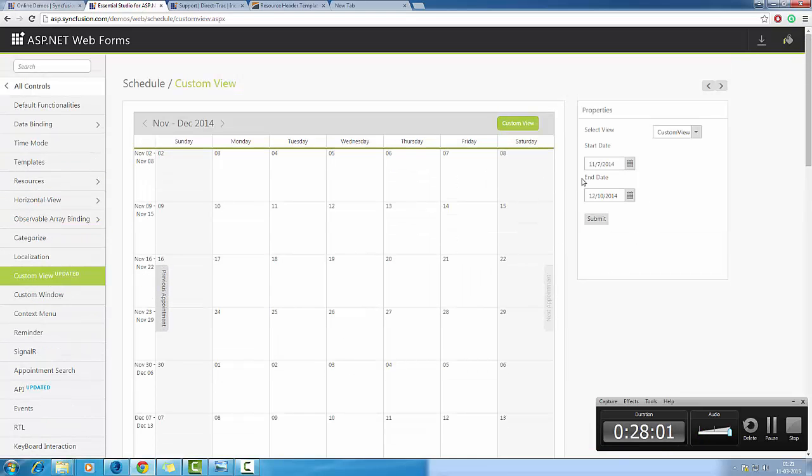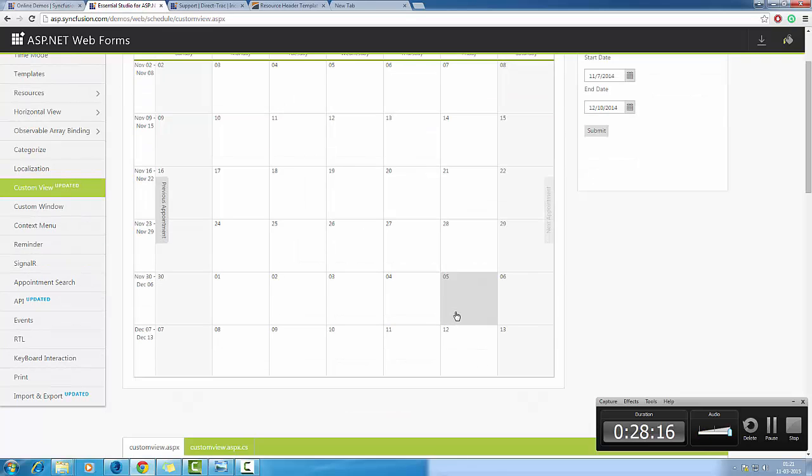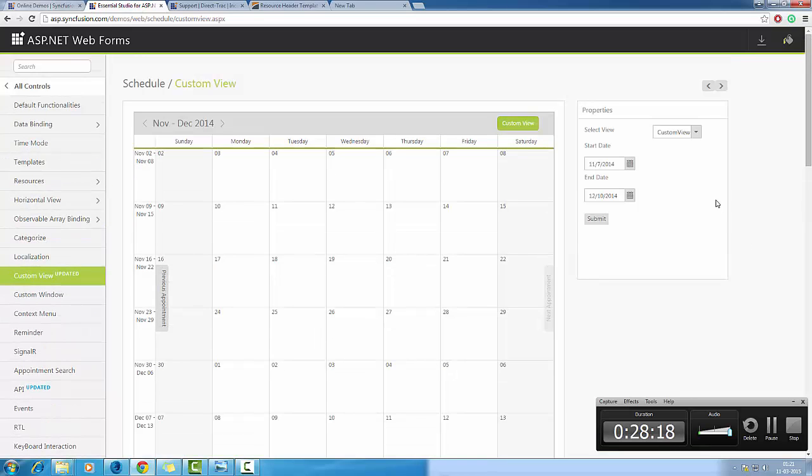Then I want a start date and end date here. I need a start date and end date here for the searching method. When I click on submit, the data will be displayed here. You may ask me why I need an appointment search and start date here, and also another custom panel.